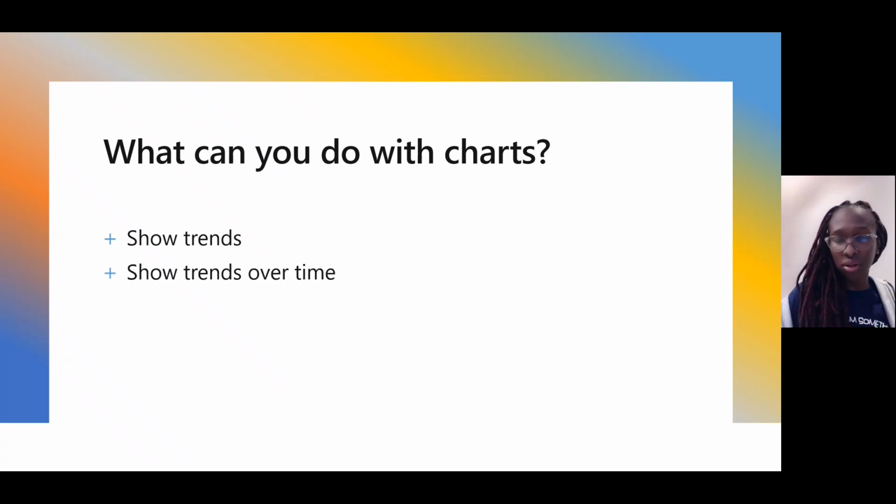Then you can also show trends over time. We did this yesterday when we covered data preparation, whereby you can show people how data is moving over time, how your sales are going over time. And then you can also compare values, comparing probably ducks and falcons, comparing ostriches and chickens, comparing all of them.